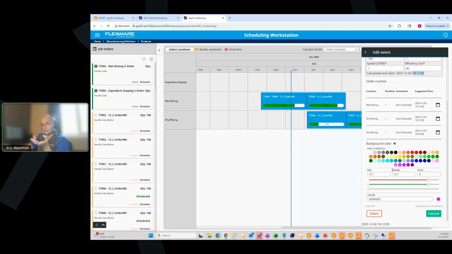You can also change the color of these things if you want to. If you want to have a really pretty calendar, if I want to make this green, maybe you want to color code this for some reason. I'm actually not going to use green. That seems like a bad color. I'll just go back to blue. So I can set the color that I want for these. And then when I'm ready to actually schedule it, I can hit commit.